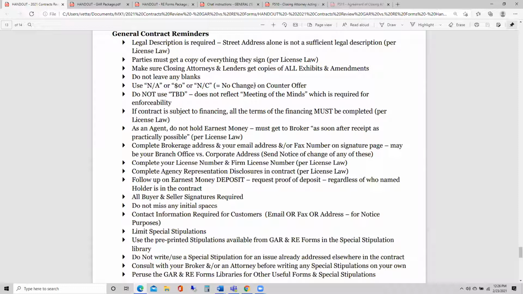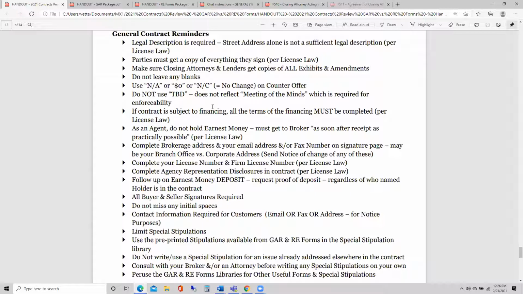If the buyer and the seller are not negotiating, for example, a difference in closing costs, you don't want to leave it blank. You don't want to put NA because it is applicable. You don't want to put in the dollar amount because that's already on the original offer. So you would just put NC, meaning no change from the original offer.